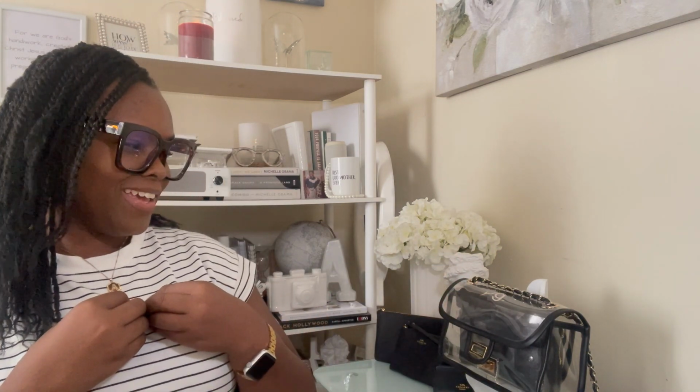Oh, yo, I love these little bags so much. This type of setup makes me want to try out my hand at creating a bag spill. That's what I need to get better at. I need to get better at transferring what I do on YouTube to my Instagram so they can connect. I'm always talking about Faith and Fashion Connect. Can your social media accounts connect? Because my Instagram is very much me being silly or Bible verses. It's those two, and then over here it's everything else that I'm doing. So maybe I'll make a cute little bag spill and take a photo, or even add it to this video.